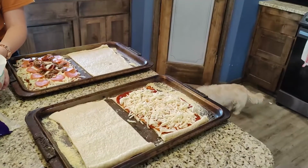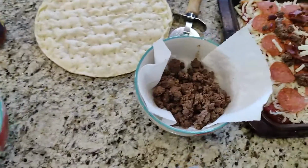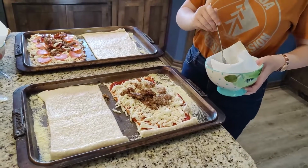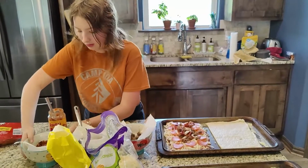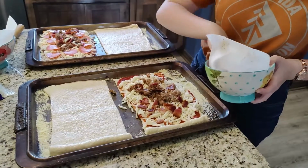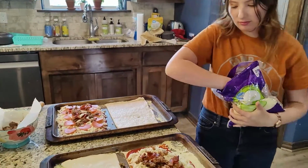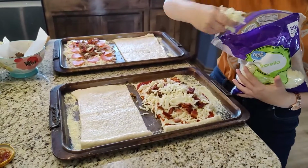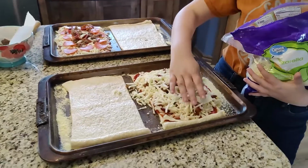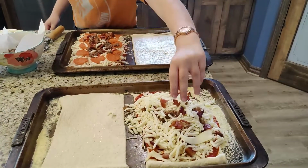So, sausage? Yes. I know. Bacon, you got the sausage, that one's ground beef. There's pepperonis in the package over there. That is so much cheese. Oh my goodness. Save some for somebody else. All right. A little more bacon on top.